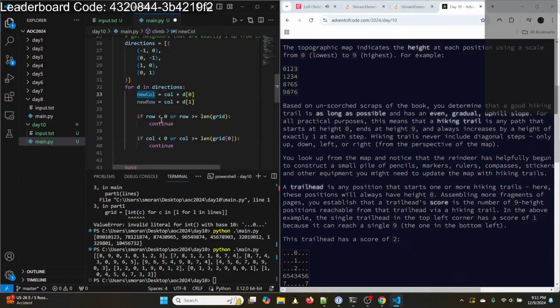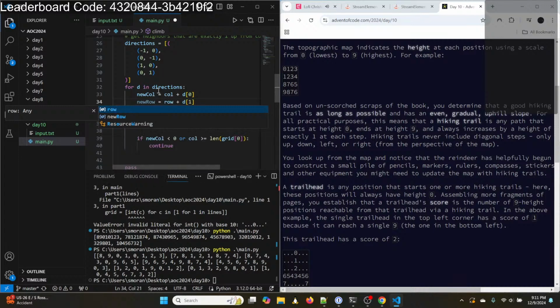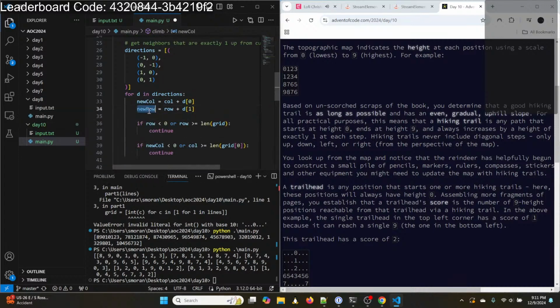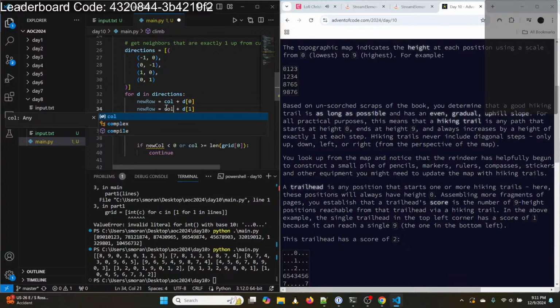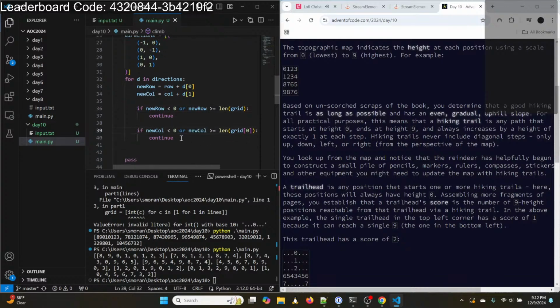New column. That should be row. This is backwards, actually. I don't know what I'm doing here. Column, row, column. Actually, I guess it doesn't really matter, but this is easier to reason about. If new row is that, new column is that, we can continue.